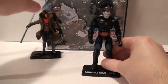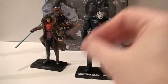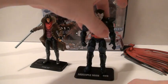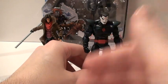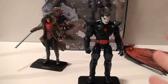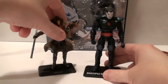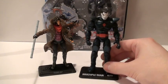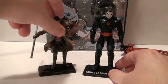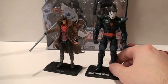So should you get these figures? Yes. I highly recommend them. I like these guys a lot. You should make it a top priority — especially if you're an X-Men fan. If you're not an X-Men fan, if you're impartial, get them anyway, because they're just great figures on their own. If you want to look into getting into toy collecting and you want a good two to start out with, get these ones. They're great. I really like them.